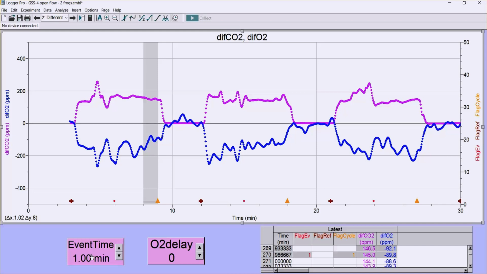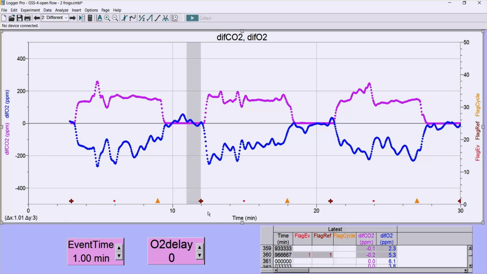So in this case, we have a dwell time of 3 minutes, and an event time of 1 minute is sufficient. It basically means that 1 minute of the data from the switch is being averaged in all the calculations, and I've highlighted approximately 1 minute. If you look here, delta x 1, that's what this data is indicating.